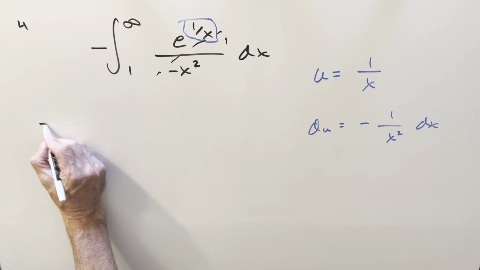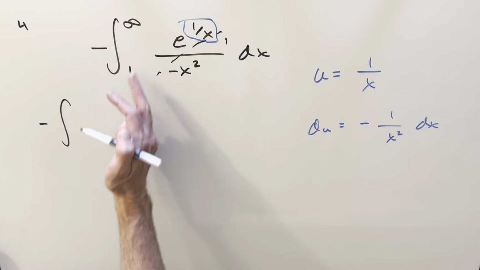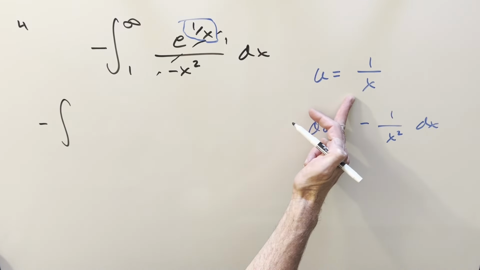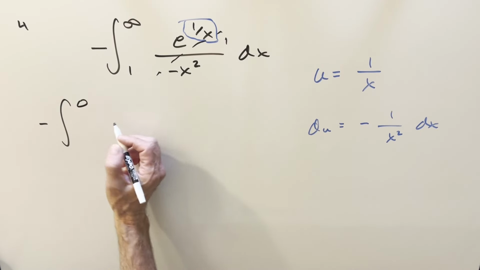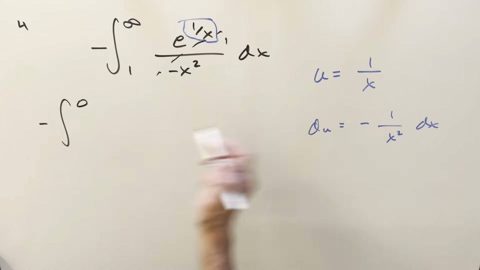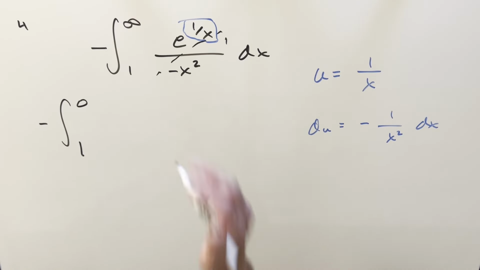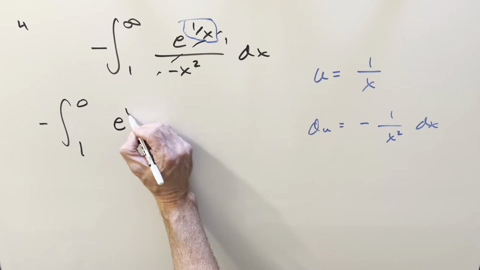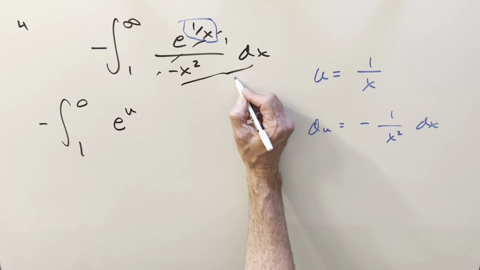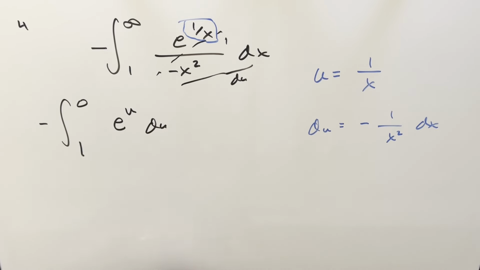So now we'll do the substitution on this. First, we'll plug in infinity here. If we plug infinity into the denominator, that's going to 0. You plug a 1 in here, that's just going to be a 1. And then just like that, the whole integral is just going to simplify down. It's just going to be e to the u, and everything else over here is du. So we just have e to the u du.